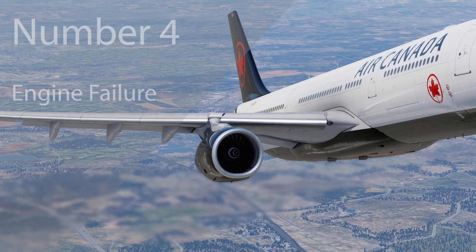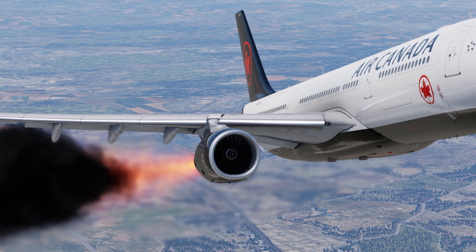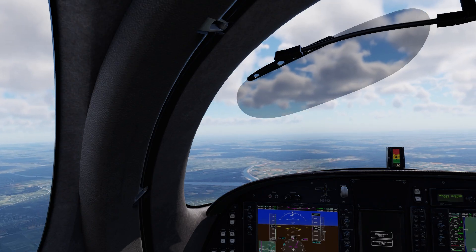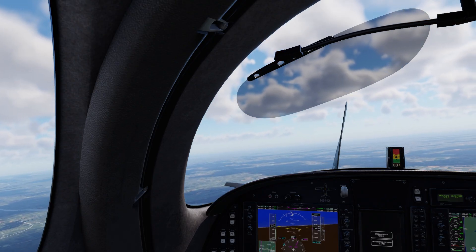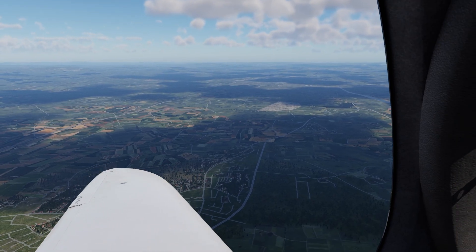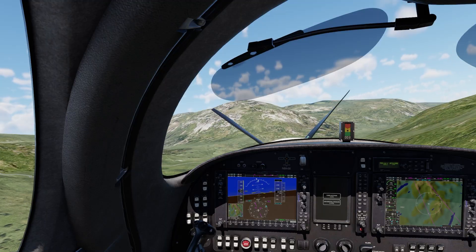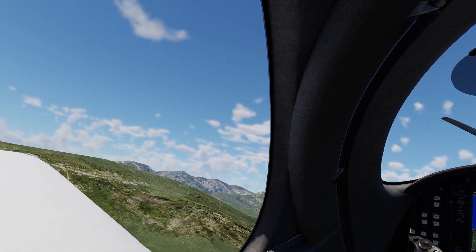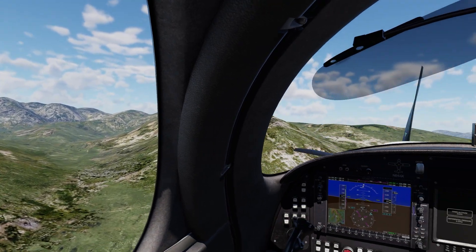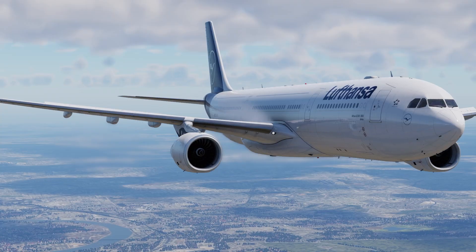Moving on to number four: engine failure. This is the one where I realised multi-engine aircraft have a much different way of operating compared to single-engine aircraft. When I was in the early stages of flying training, I was flying a single-engine turboprop. This meant that any time there was an issue relating to the engine, you had to be quick and decisive, almost instantly looking for an appropriate place to land, usually an attractive field. This urgency was further compounded when flying low-level. Fast forward to the early stages of my multi-engine flying training, and that mentality was still in place — I was acting with much more urgency than what was required. It is still a serious situation, but one that is fully understood, and aircraft are designed and pilots are trained to withstand.